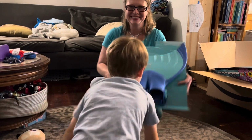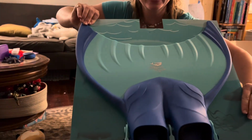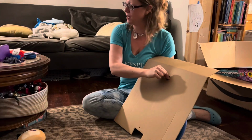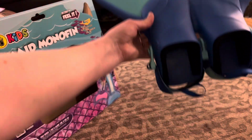Okay. So, it's Mermaid Linden. That is very specific, and hopefully you can read that there. I'll double check. But Mermaid Linden is supposed to be a really cool mermaid. How do we get this off? I think we're gonna need the mega scissors. Okay, we got the mermaid fin off of the cardboard.